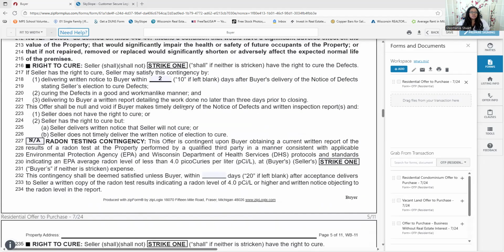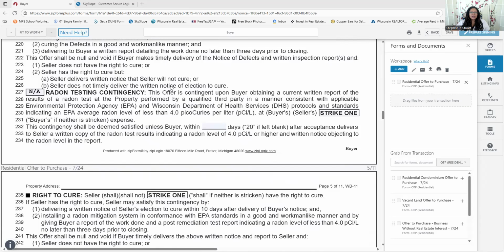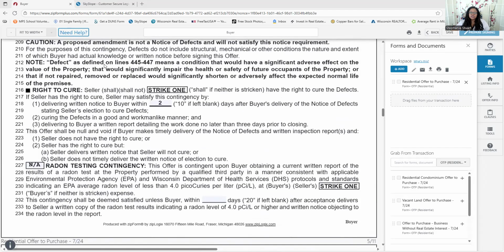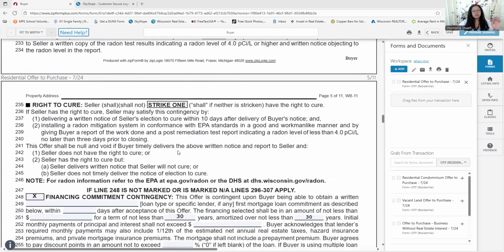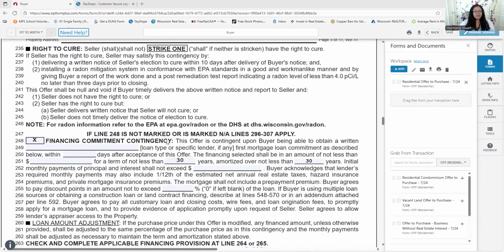So, do you have the money for the inspection within these 14 days? That way you avoid running into buyers being stressed or not taking certain precautions. For instance, some people may want to do radon, but because they don't have all the money for the inspection, they may forego their radon test, and then want to come back and do it later. It's a lot easier to write the offer and put it all in now than to make it appealing and then later be like, oh, wait, I want an inspection, oh, wait, I want a radon test.